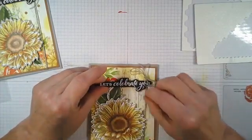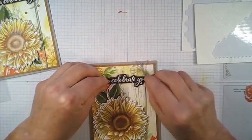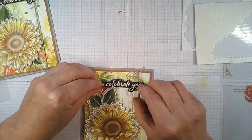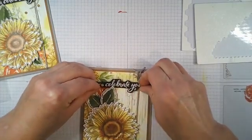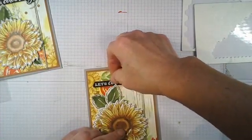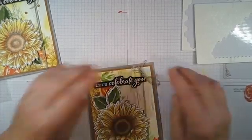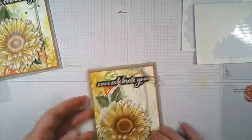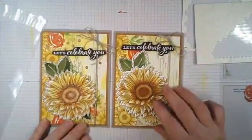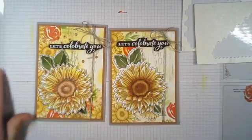Right, let's put a little bit high, so we're just gonna have to put that up there and slip it under the leaf, I think. It's a little bit higher than the other one. Don't know how that's happened. It's probably done, about that'll do. There you go. Yes, I've obviously put the sunflower up a little bit higher than the other one and at a different angle, but hey ho, these things happen.